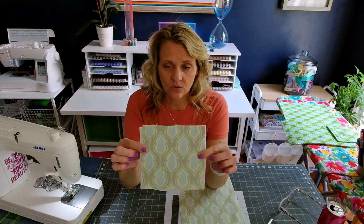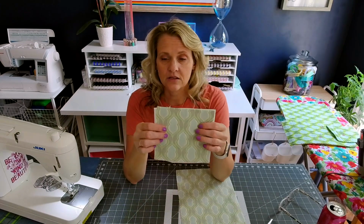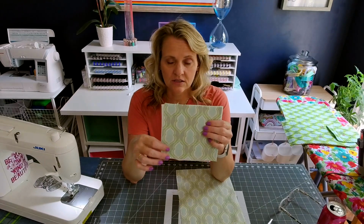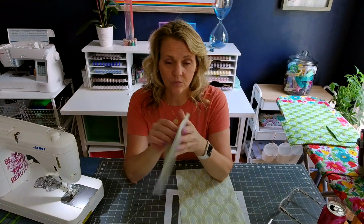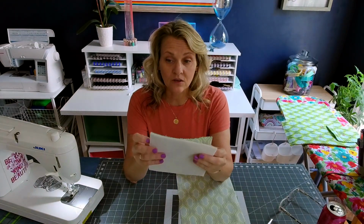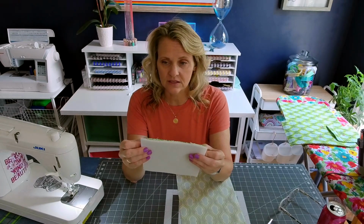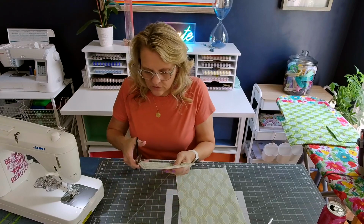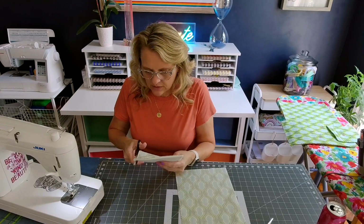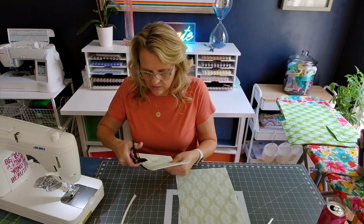So you have your flap pressed in half and backed with Annie's. So now we want to stitch down the sides and across the base. We're going to leave the top open to turn, and you can go ahead and use a 1/4 inch seam allowance for this. And then you're going to want to trim away the excess there.